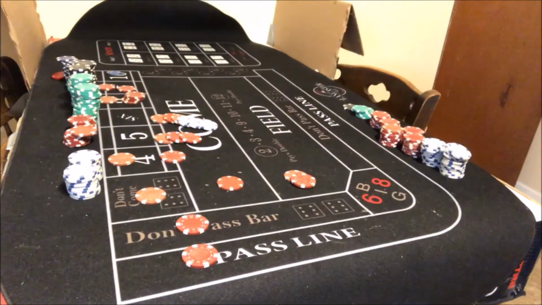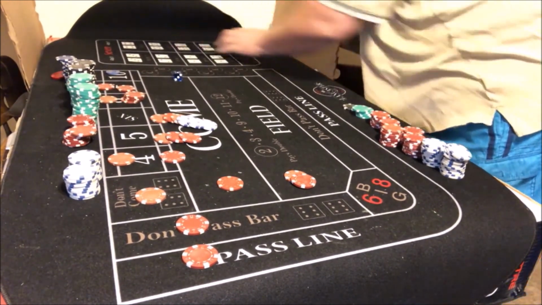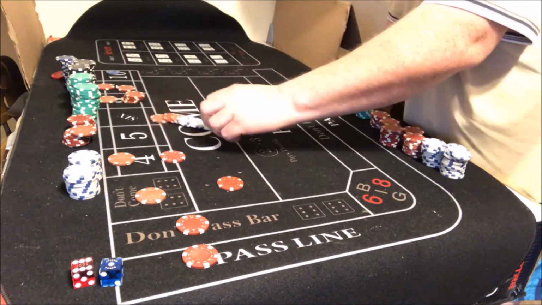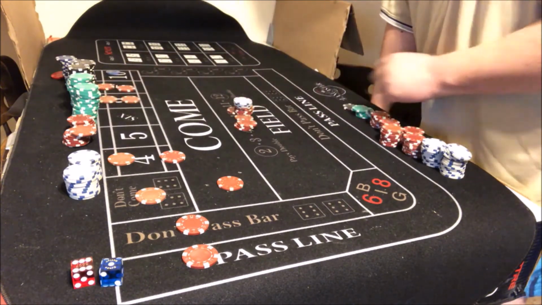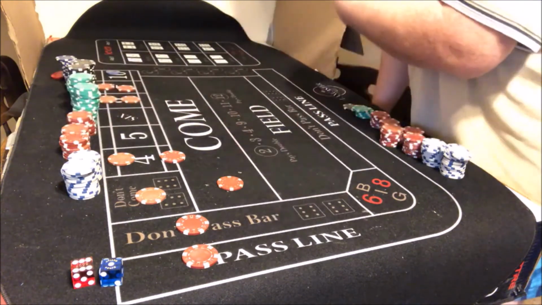And here we go. 5, 4, or 3, 5, 3, 5, 5, 3. There we go. Gosh. And there's our 7. 7 out. Okay. 6, 1, 7. All right, so lose the field, we lose our place bets, and we lose our odds also. So that's everything that we lose. All right, so everything else comes back to the player.